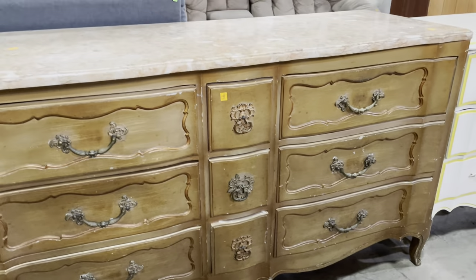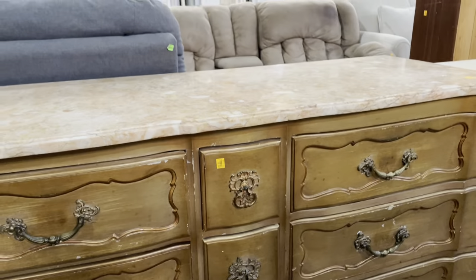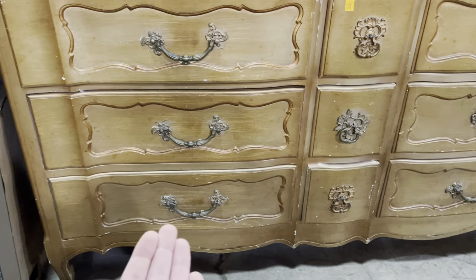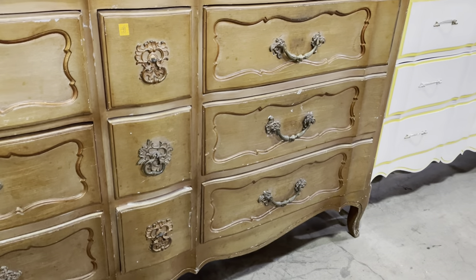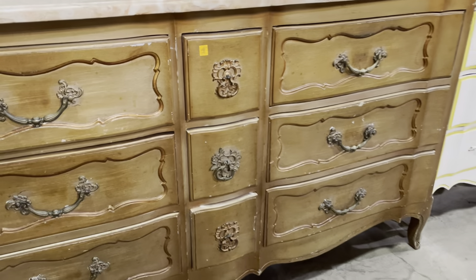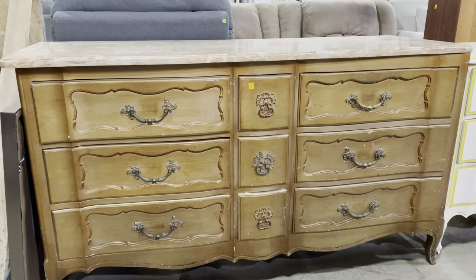I think this is actually a dresser, but I think it would be awesome in a dining room, especially since it has some kind of stone-like surface on top — really great for wet things; you can set things on top without damaging wood. And then the front — look at this — it's got really beautiful, ornate, expressive hardware. The finish is kind of chippy right now, so if you like that vibe you're good to go. If you want to upcycle it, this would look really great painted — it would make all those features pop. This is only $10, so it is a stress-free DIY project.